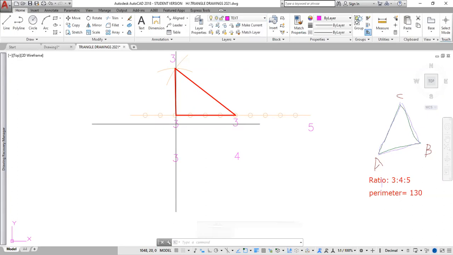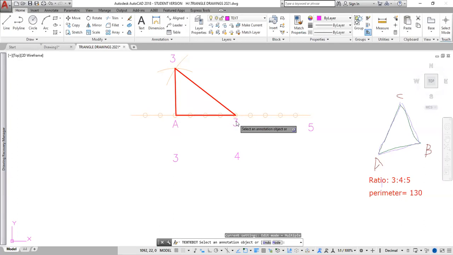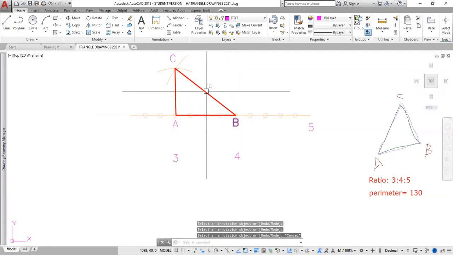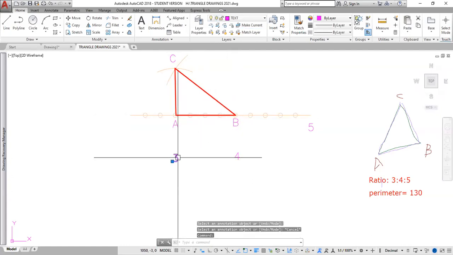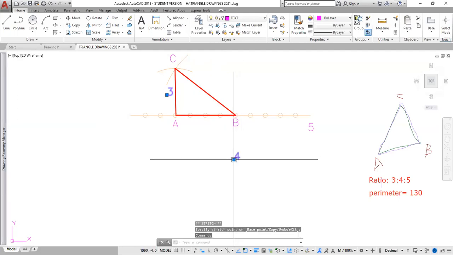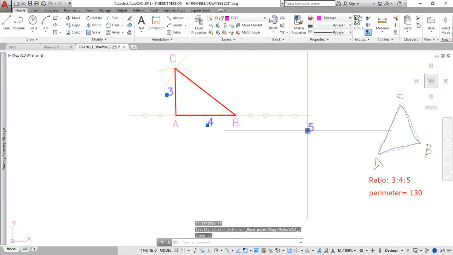Here would have been A, B, C. Escape. So here would have been the base. This side here would have been 3. This side would have been 4. And this side would have been 5.